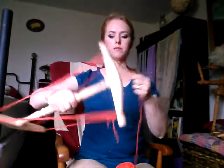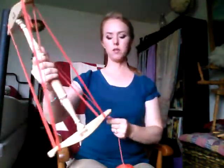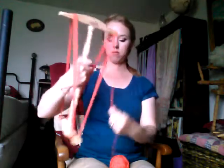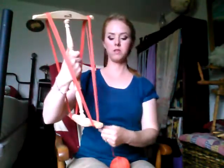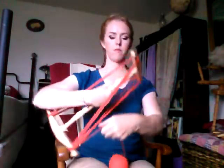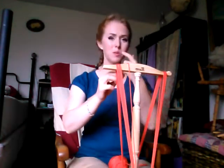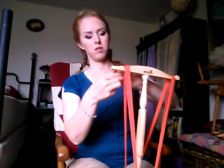And once you're done with this, so you have your whole piece of yarn on this, the whole piece. Make sure not to pull it too tight. You just want it to be secure. So after it's finished, this is why one of my teeth is shorter than everything else. It's because I cut my yarn with my teeth, which is really stupid.